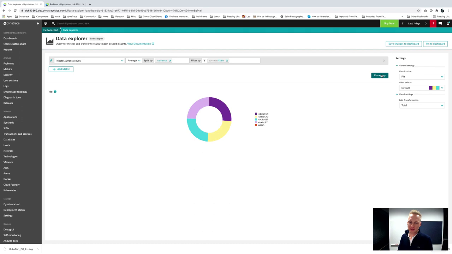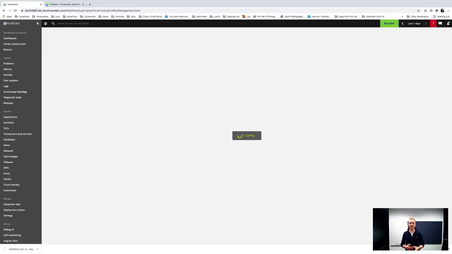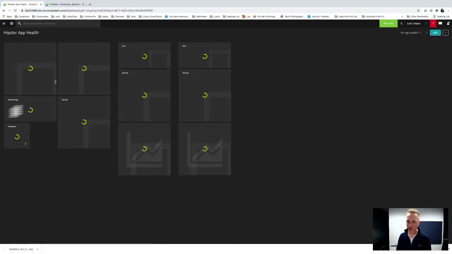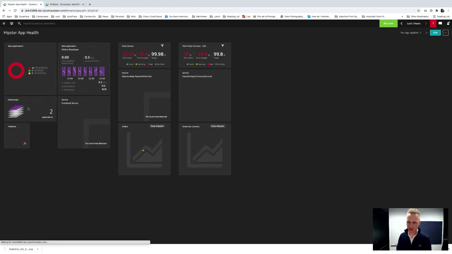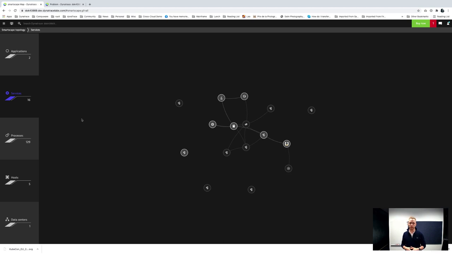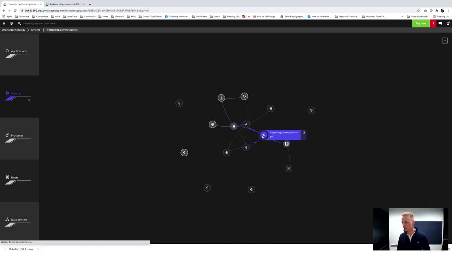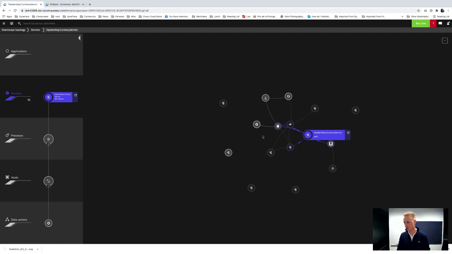Let's go back to the dashboard and then look at the AI component that Dynatrace brings to the table. And before doing that, I would like to briefly make you familiar with the Smartscape topology. So let me drill in here. And the Smartscape topology is really the key foundation for all the advanced analytics that Dynatrace does with the AI component. So as said before, the Smartscape is essentially a real, up-to-date live model of your application deployment. And now when an anomaly occurs, Dynatrace can take advantage of that to really understand what is the root cause and the impact of that specific situation.